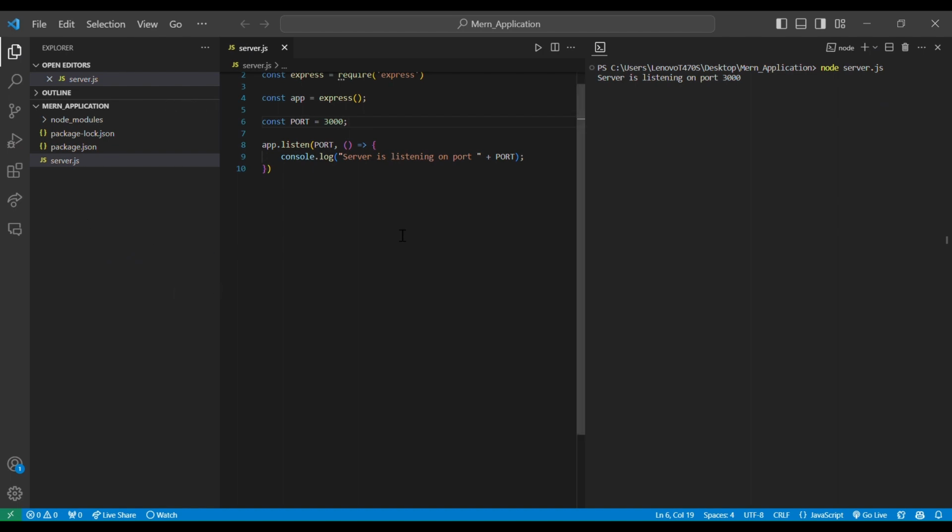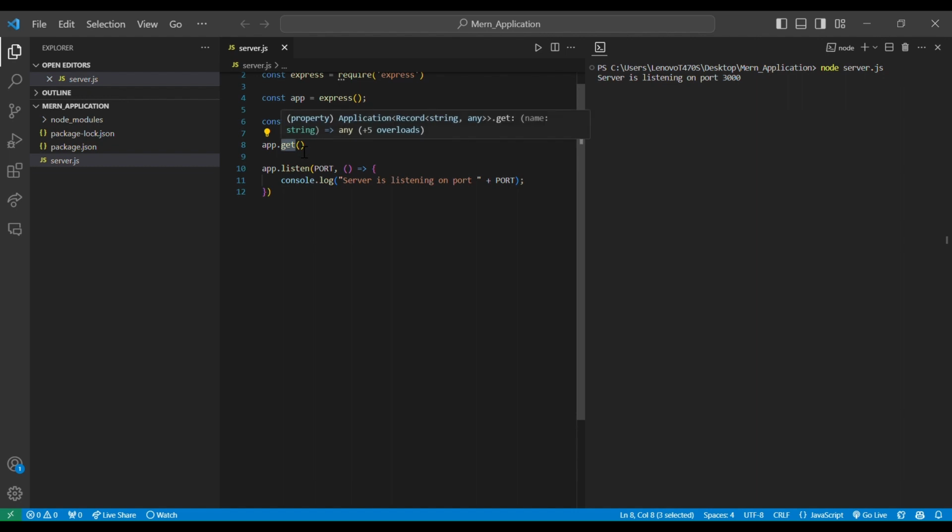Now the next thing we're going to do is create one simple and basic API endpoint in our application. To do this, we're once again going to use Express. So I'm typing here app.get, and this is basically a member function that's going to allow us to send a GET request to our application. So the type of the request is going to be GET, as we can tell by the name of the function. And this function call is going to take two arguments.